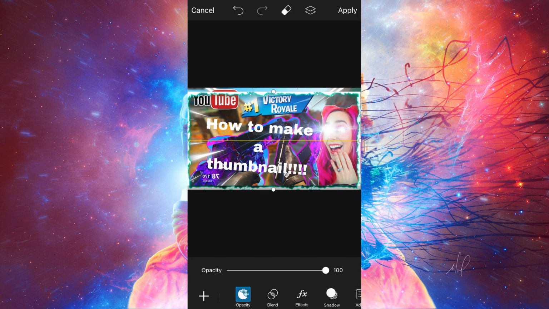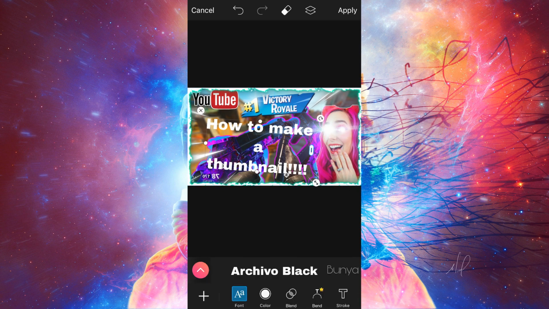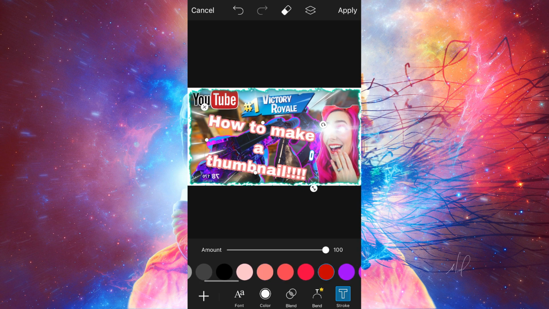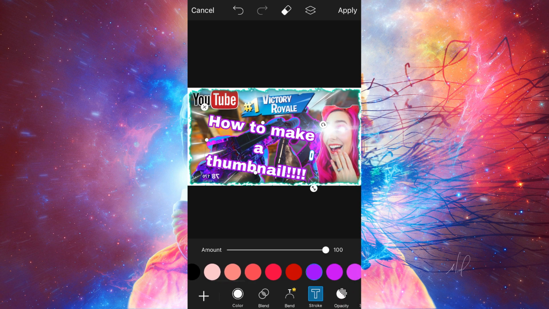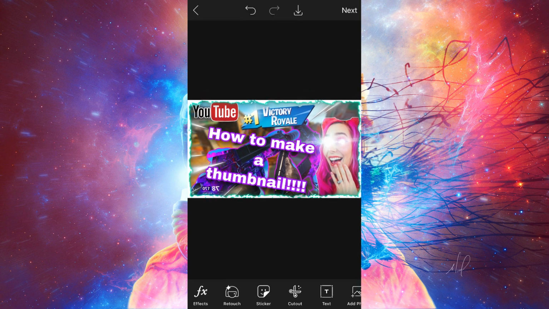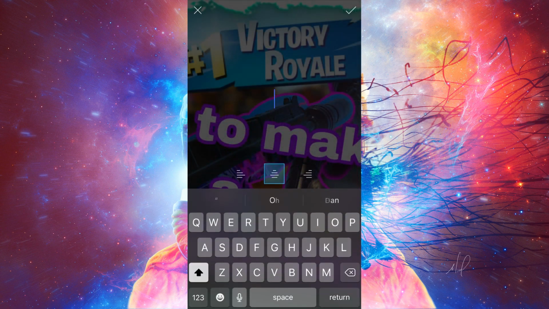You want to tilt it. You want to go to stroke. Stroke is the background border. And then you have shadows. Shadows adds like a little shadow to the font, to the text. You can see it right there. You always want to do that. Add some detail to the font. Let's do DIY, do it yourself.